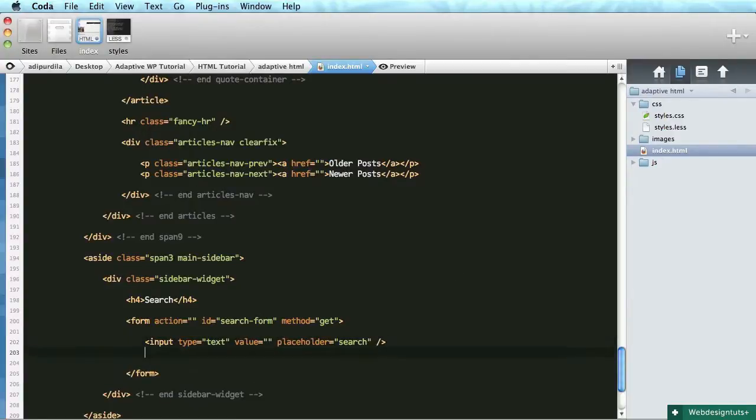Okay, and then we have an input, type's going to be hidden, and value is going to be submit. Now this will be used to submit the form. When you type something, you hit enter, and the form will be submitted.